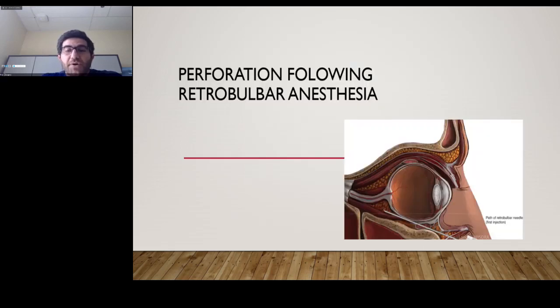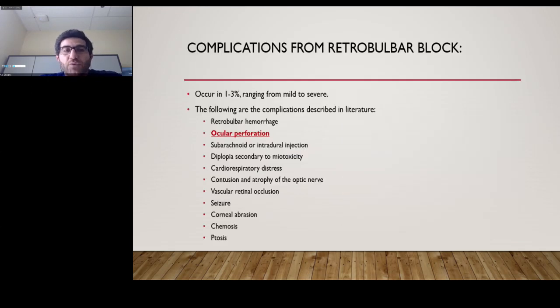And let's remember, all of us as ophthalmologists can sometimes be a source of trauma for the eye, especially when we do retrobulbar injections. Retina specialists usually do retrobulbar for all their patients, so we should always remember that we can be the source of trauma. Perforation during the retrobulbar anesthesia can occur in less than 1%, and we should have a high index of suspicion when we do the retrobulbar.